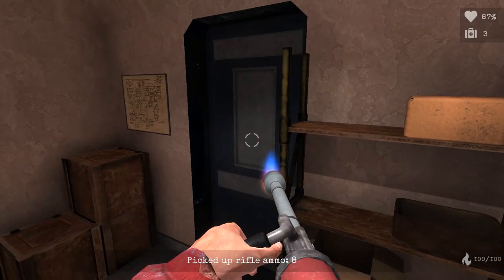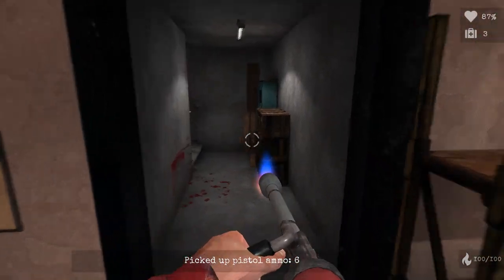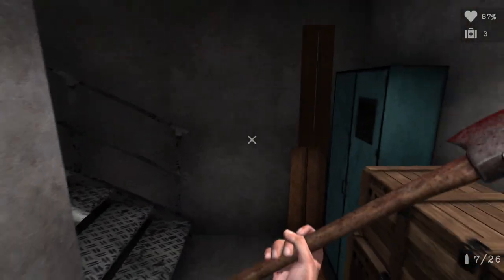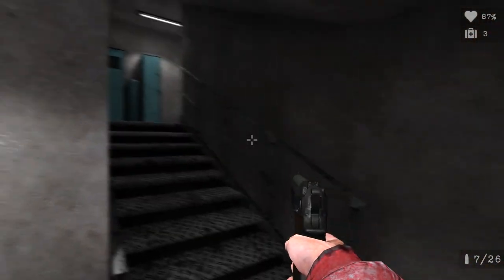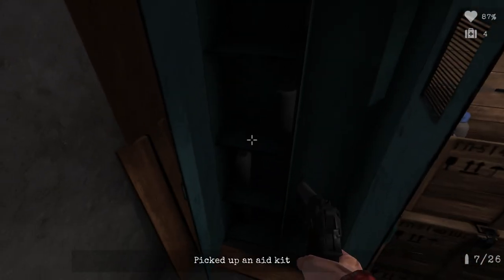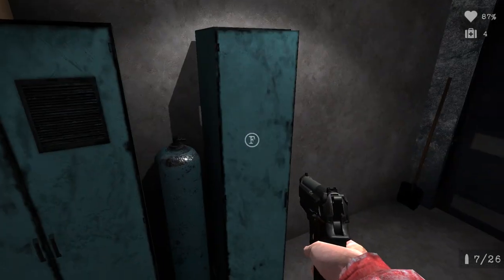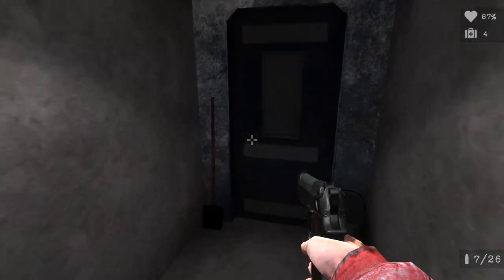Rifle ammo? There's a rifle? Wow. This gets better and better, doesn't it? To be honest, I forgot I had this. Flamethrower fuel, another aid kit. Goodness me. Yeah, so I wouldn't call this a terrible indie horror game. It's not a very good one, though.